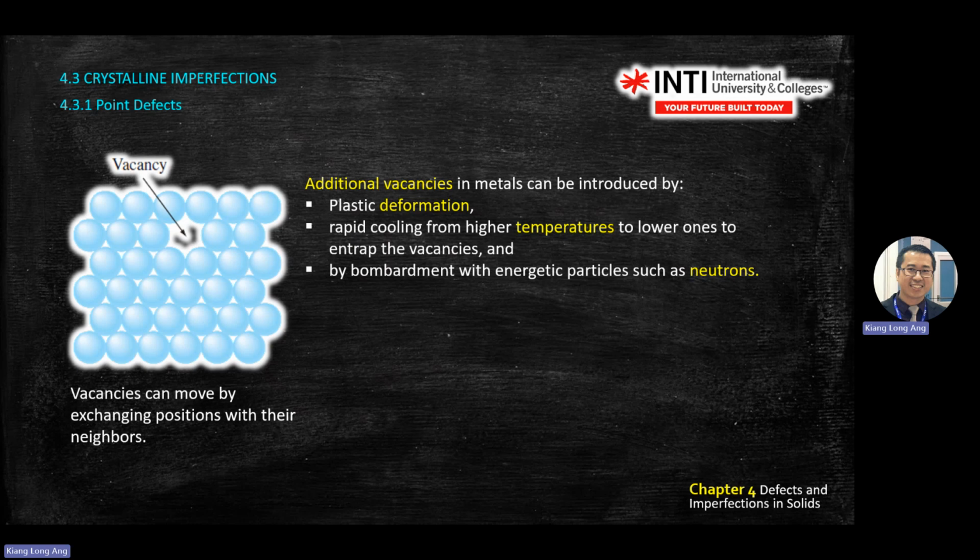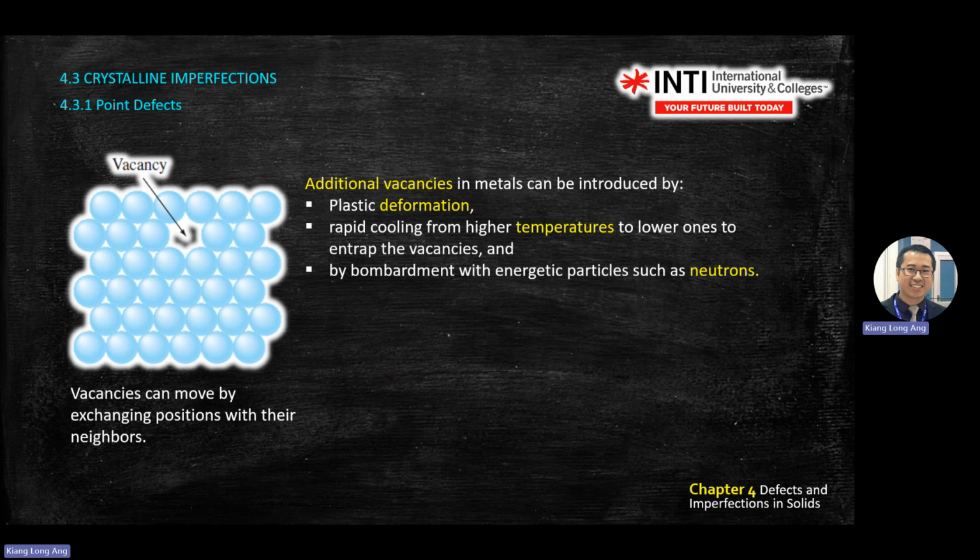What does it mean? You warm up the metal, you raise the temperature, then it becomes soft already. It becomes soft, then the atoms start to move. It's like when you melt a candle, it starts to bend. Then when it starts to bend, you do rapid cooling. You bring the temperature down, meaning you freeze it. So when you bring down the temperature, there is less energy and less vibration, and then you trap the vacancies.